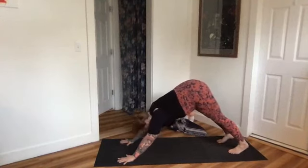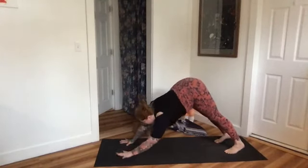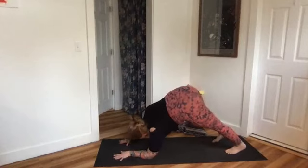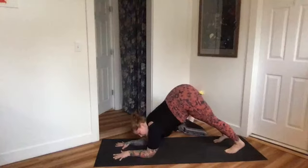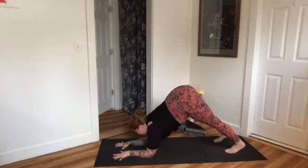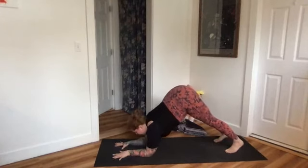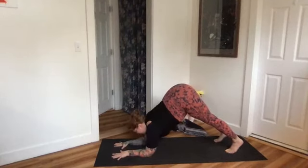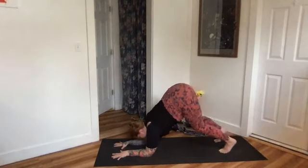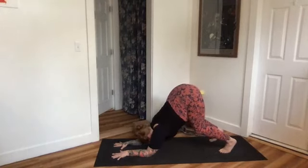And from downward facing dog, we're going to add a little heat. So one elbow at a time, come down onto your forearms for Dolphin Forearm Dog. Spend a little time spreading your fingers and palms wide and see if you can get your forearms more parallel to one another so that your forearms and hands look like number 11 with trees coming out of the top. I don't know, that's how I describe that. From here, bend your knees a little, reach your chest and shoulders back towards the tops of your thighs.